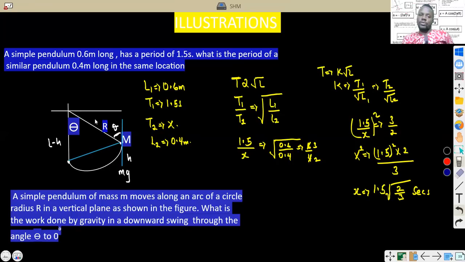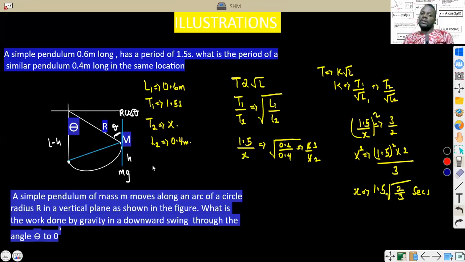You can resolve two components as you already studied, T sine theta and T cos theta. As you can see, tension here, this is opposite. I'm taking this one now. This is what they call radius. So if you are going by that, this should be the tension and that should be the radius. So what I'm trying to say now, if we resolve that, we are going to have R sine theta. You can see the horizontal component is sine theta. Vertical component is what? Cos theta. So following what you have there, R cos theta for equilibrium, we balance that one.